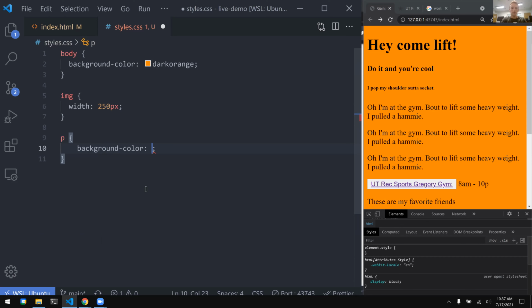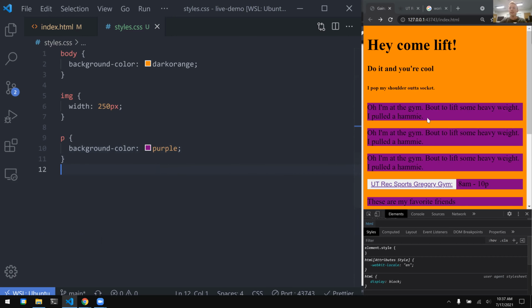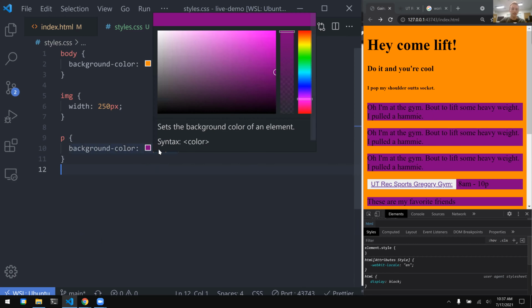Okay, so if you ever have something like this, where say you clicked on purple, you hit save and you're like, oof, that is really hard to read. I can't even read that text anymore. You can go to this if you're in VS Code, and then you can literally just drag it to the color that you want. And let's say, yeah, that looks good. You'll notice here, there's also this hex code.